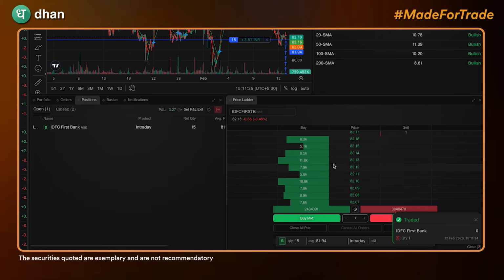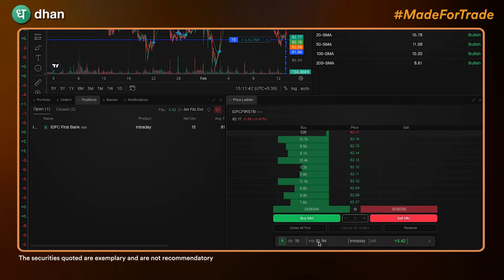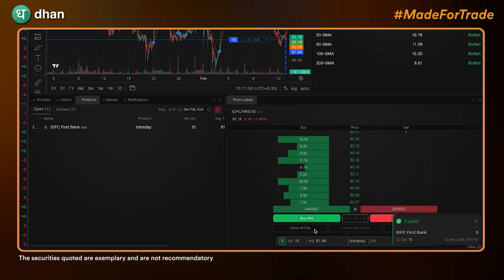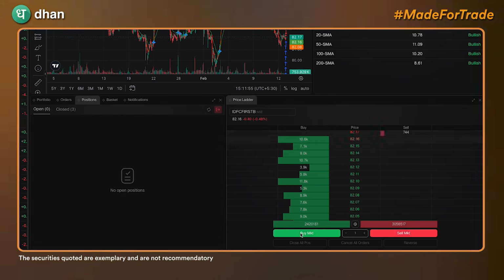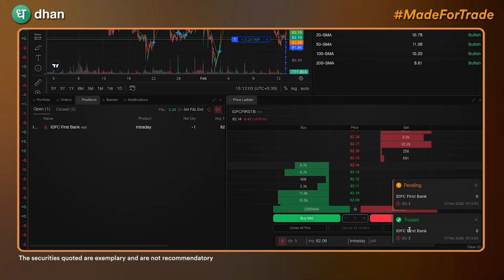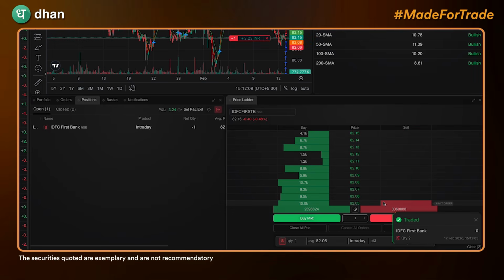So this is one. Apart from that, you can see all your order summary below the price ladder. So you can see the quantity, the position we have right now, what's the average, the type of the position, you can see the P&L also. From here, you can say, I click on close positions. All of your positions are now closed. Again, we'll hit one buy, do this, and then say you want to reverse this position. Simply click on reverse and boom, your position is now reversed. So that's how useful price ladder is.